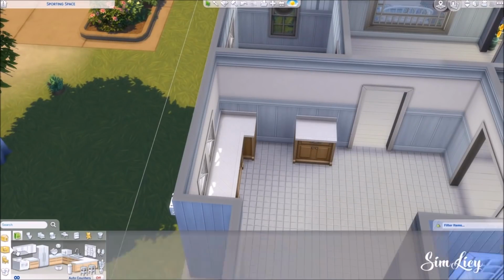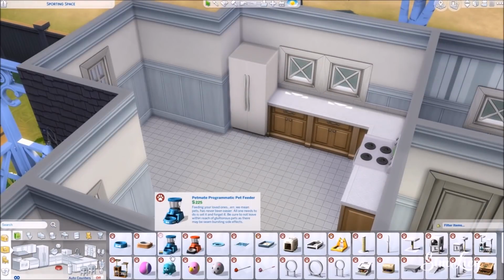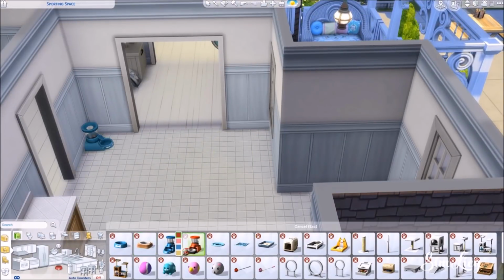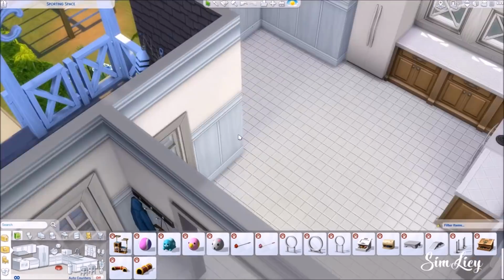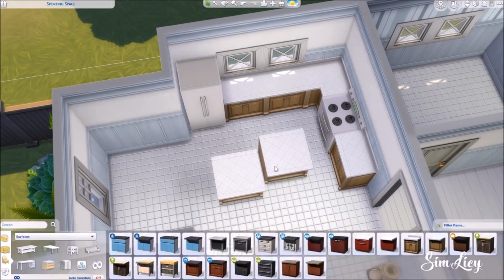So I decided not to do that, and just decided to change the windows, which I'll have to use more in another build because I really like those windows. They're big and beautiful, and I like them a lot. But yeah, this kitchen's pretty good size.